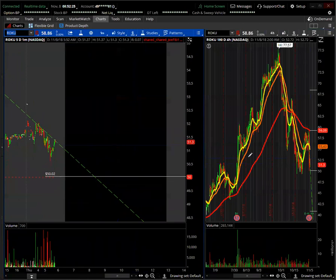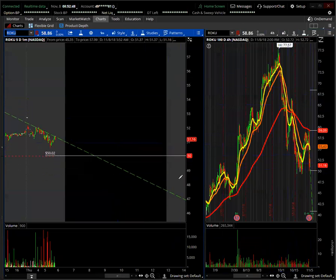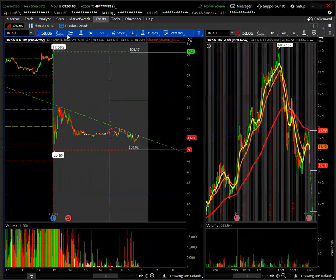So ROKU. ROKU was on a long-term uptrend, and then that changed and it's dropped off really bad in the last couple of months. So what's bad about it dropping off real bad in the last couple of months is that's a hellaciously sharp retracement or consolidation in price. And the big electronic companies have kind of had that. But with the earnings call, this thing dropped a good bit overnight. So from 59 down to 53. And then it's been in a steady state dropping ever since still.